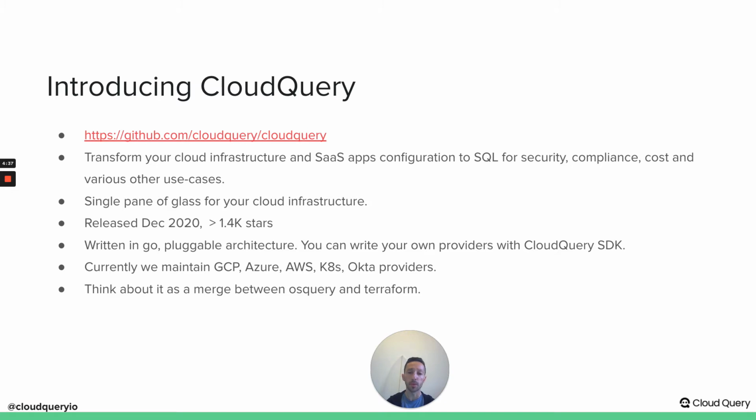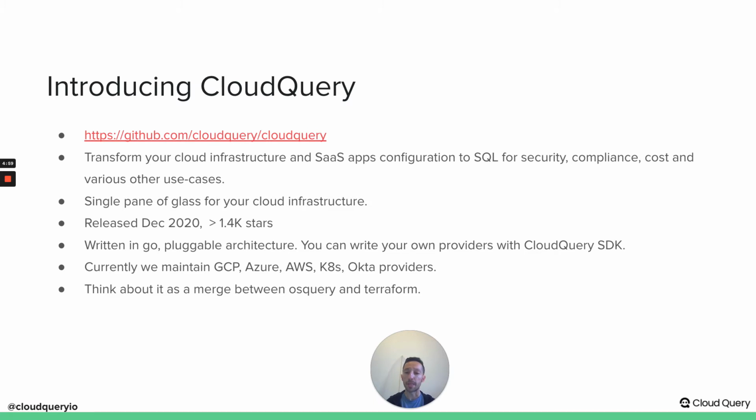It's written in Go. It's one binary. It has a pluggable architecture, so actually you can write your own providers. You can maintain it yourself in your own GitHub repository, so you don't need to go through our PR process, and you can still use the CloudQuery SDK and the CloudQuery ecosystem.